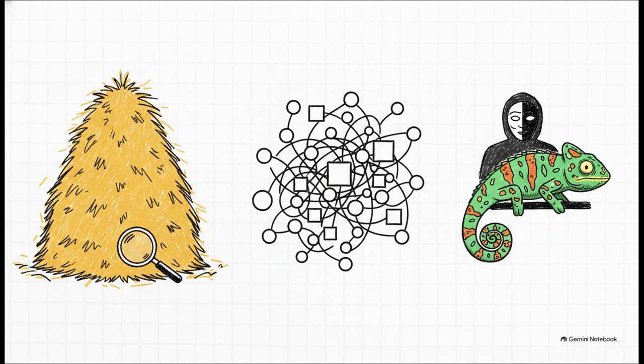Think about it. If you build a standard machine learning model that just defaults to predicting legitimate every single time, it's technically going to be over 99% accurate. But obviously, it's completely useless. On top of this extreme imbalance, we have relational behavior, meaning fraudsters share resources in hidden networks. And worse, they actively use adversarial adaptation, which is really just a fancy way of saying they camouflage themselves the second they know you're looking for them.